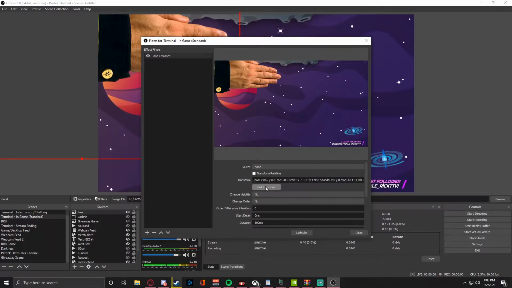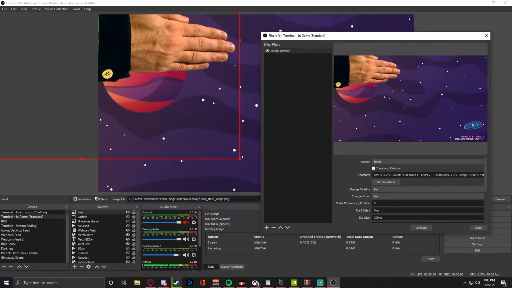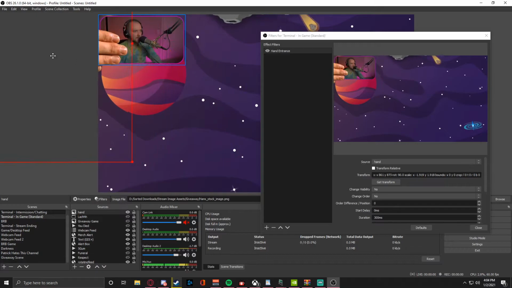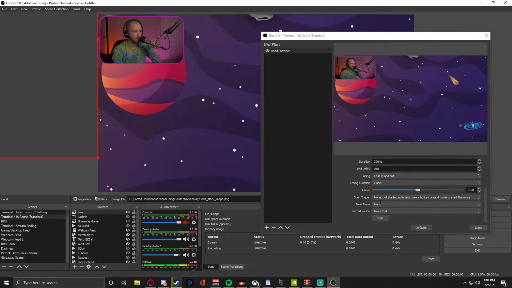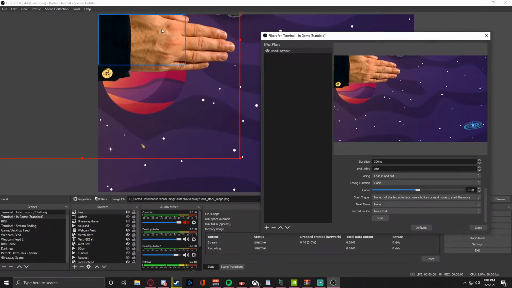When you hit the Get Transform button, it records the exact position of the item at that time. So you notice that on the y-axis, we are sitting at 876. So if we take this and we move it off screen after getting that transform, now that it's off screen, we're going to hit the start button, and that tests essentially the hand coming in. But you notice that came in super fast. We want it to be a little bit slower than that.